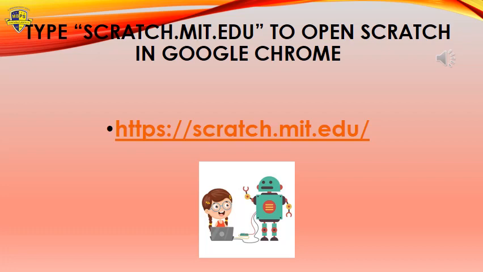You can do this just to see how Scratch looks. Don't worry, I am going to add in our next practical session how to open Scratch. So in case you find it difficult to open Scratch, don't worry. In my next session, the first step will be how to open Scratch.